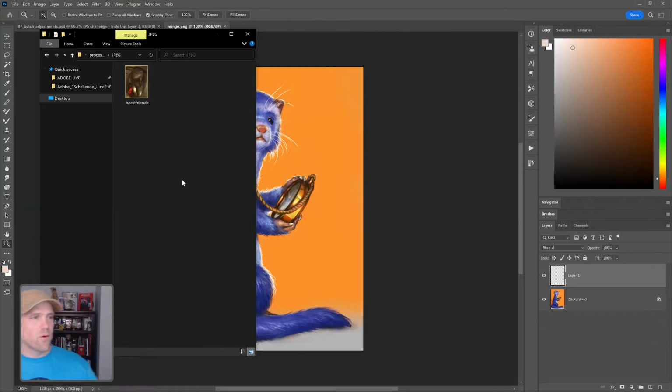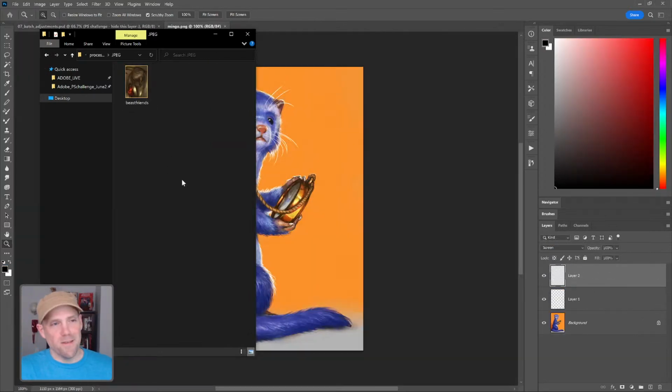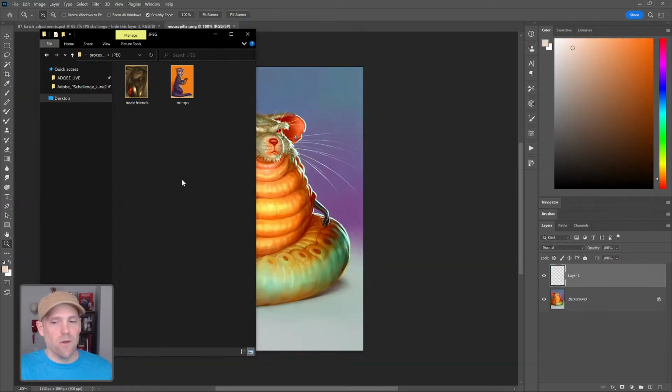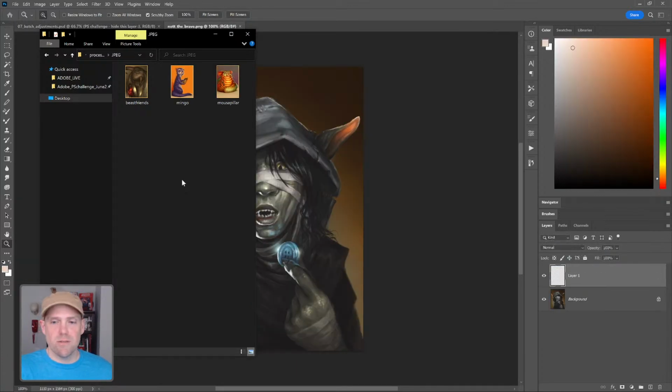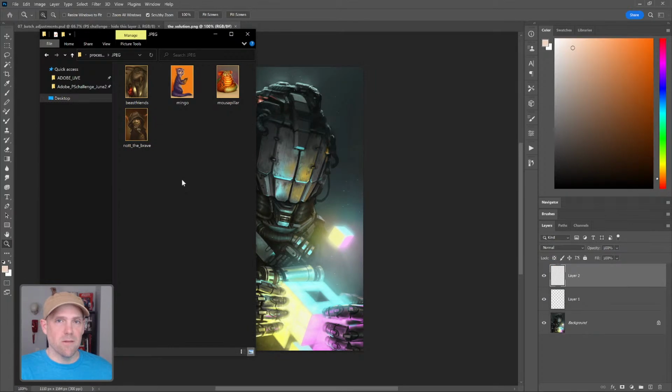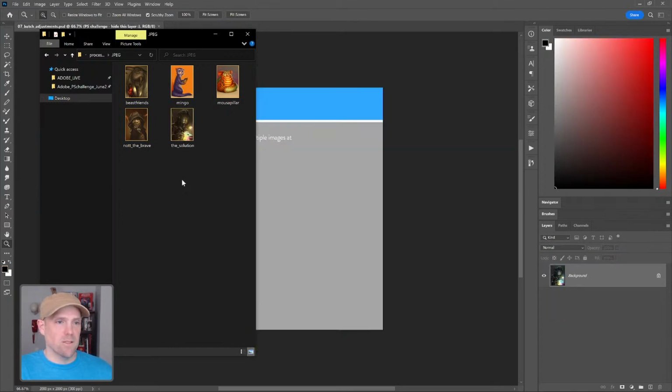And again, we are processing all of these essentially with the click of a couple of buttons. Now you can imagine how this would, especially with the droplet, if you had 100 images to go through, to have to open each one, apply the action, save them out. It's a huge time saver. And this does take a minute.